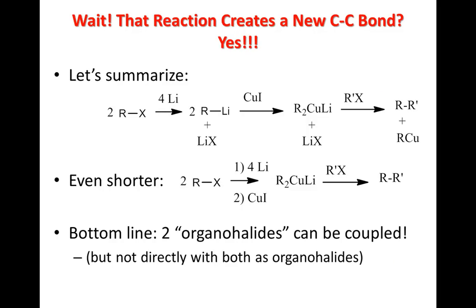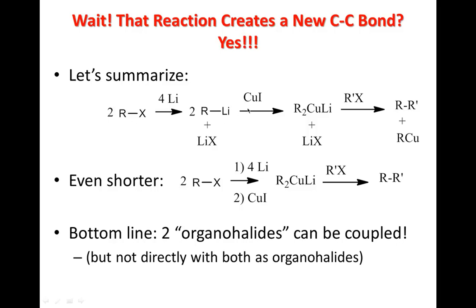So we're going to summarize, and you see what's happening here is that we started out with two molecules of an alkyl halide, and to balance the overall equation I have a 1-to-2 ratio, but I'm going with 2 here because ultimately I need 2 of these to make the lithium diorganocuprate. So you have to balance it to get all the way to the end; we have to start with 2.